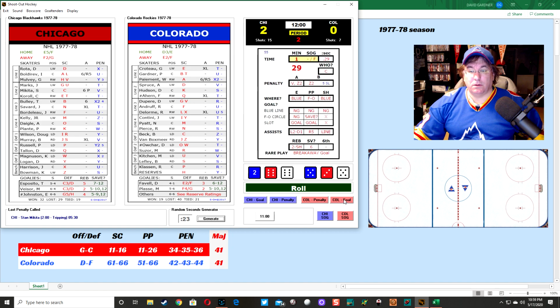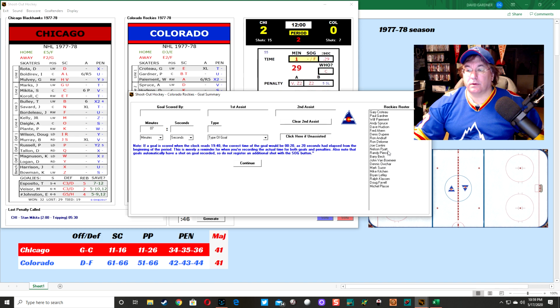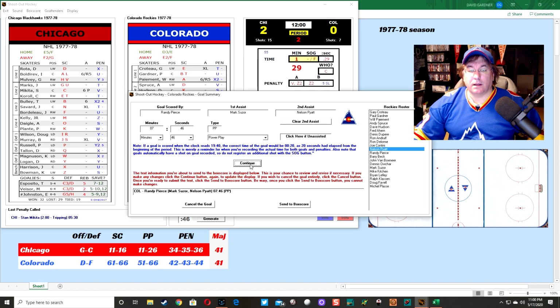Colorado goal. Pierce. Souza and Pyatt. That's who I gave the assist to. At 46. And I believe that was a power play goal. And that's that. And send to the box score.